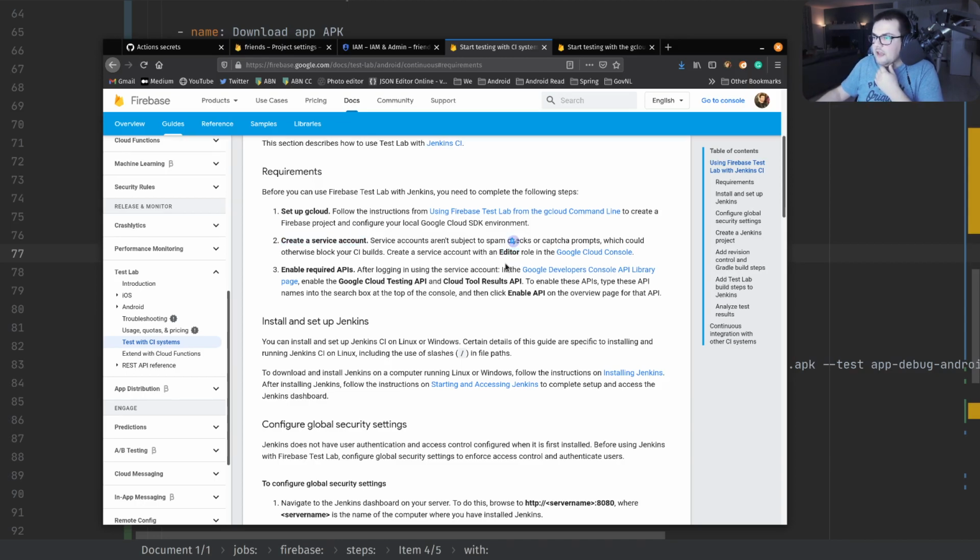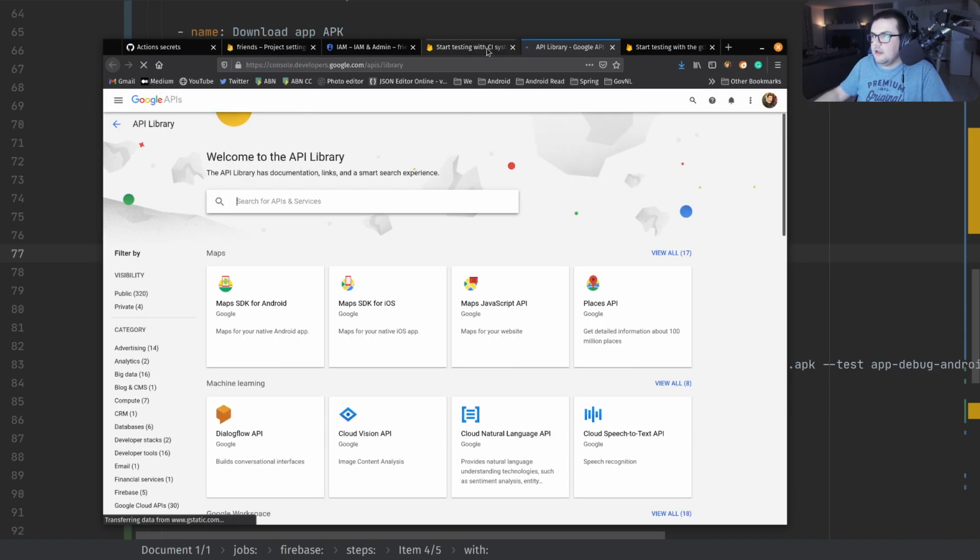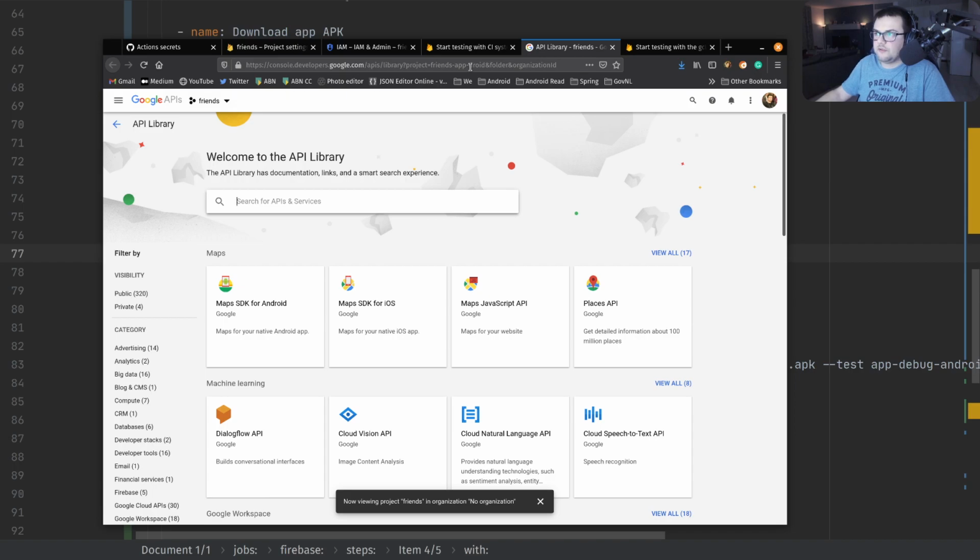So once we have this editor, the last thing is to enable the Google Cloud Testing API and the Cloud Tool Result API. I'm just gonna go ahead and open this page. And here, we just have to make sure that on the top, we have selected the correct project.